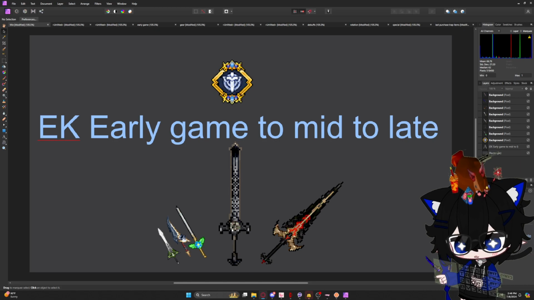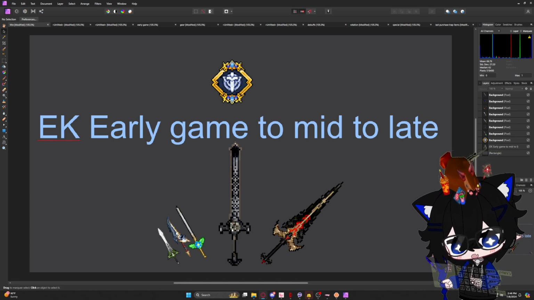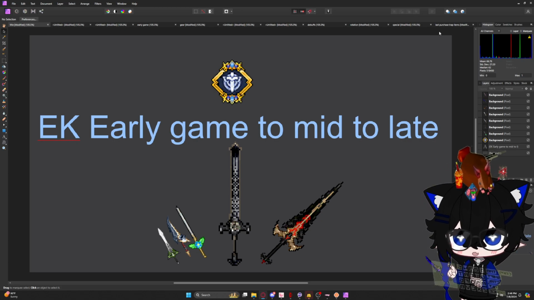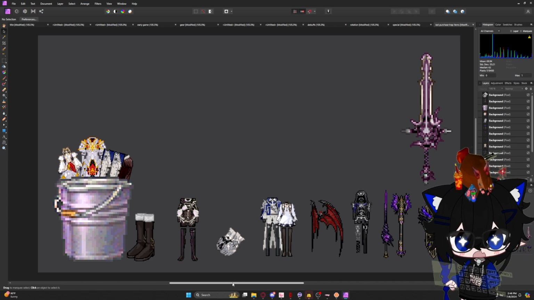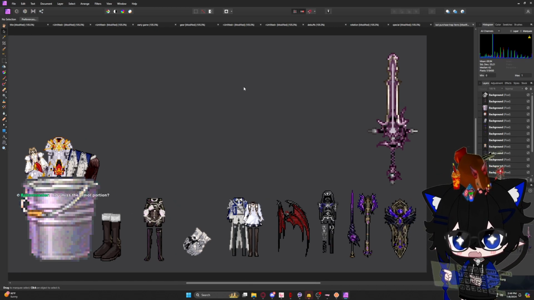All right. So, any other questions about EK? Any other concerns or any other detailed things you guys want to know? I think I went pretty in depth about these last purchases. Did I miss the armor portion?